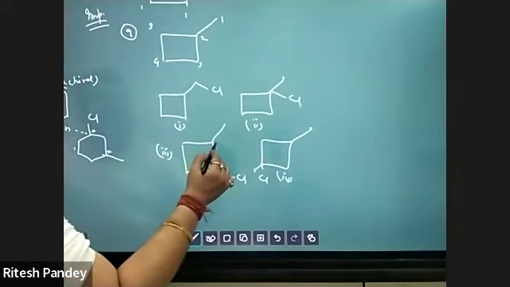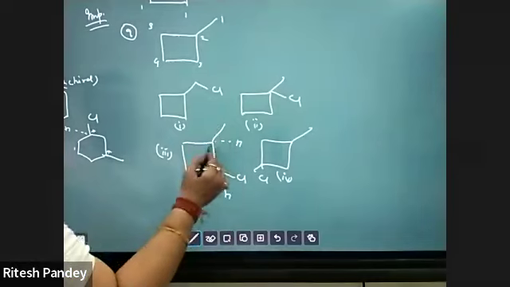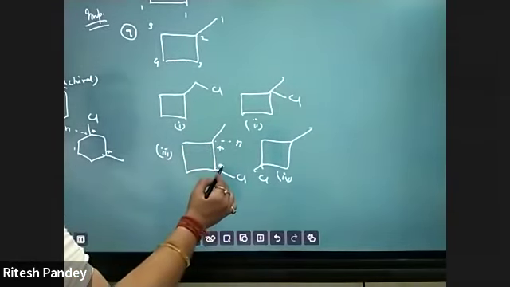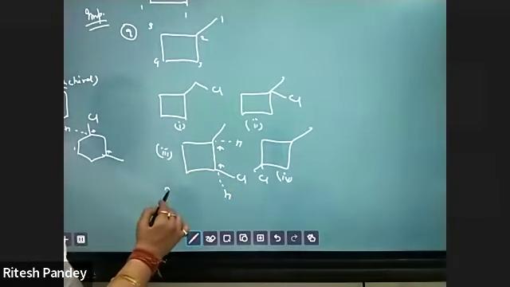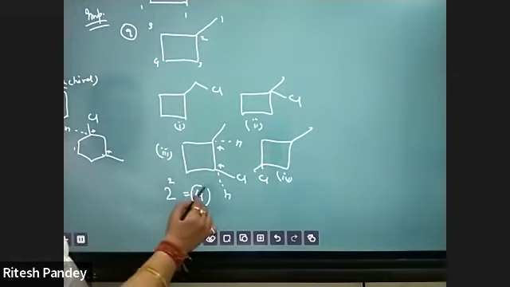3, now I can say it's chiral. Here naturally there is a hydrogen, here naturally there is a hydrogen. So methyl and hydrogen, and now the clockwise and anti-clockwise journey is different, both have this carbon and this carbon. And it has no symmetry. And if it has no symmetry, it's simple, you can simply go with 2 to the power n. So 3 is going to exist in 4 forms.